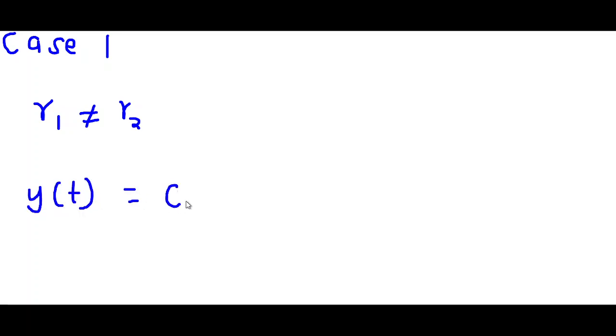Hey, today we are going to talk about homogeneous equations with constant coefficients. And our first case, case 1, write it here, will be where our r1 is not equal to r2, therefore giving us our general solution y(t) to be c1 e^(r1 t), and this is r1, plus c2 e^(r2 t). How about we get into our first example and see how we do this?